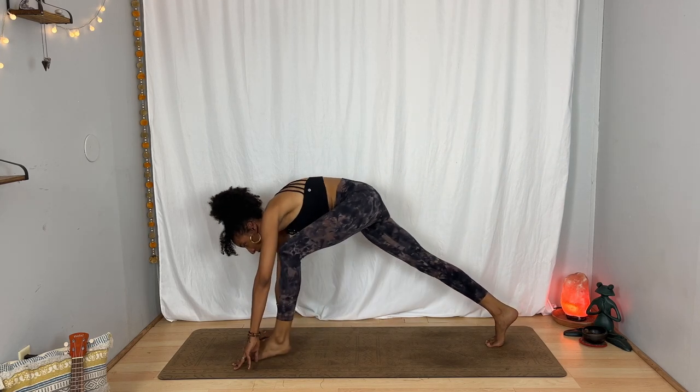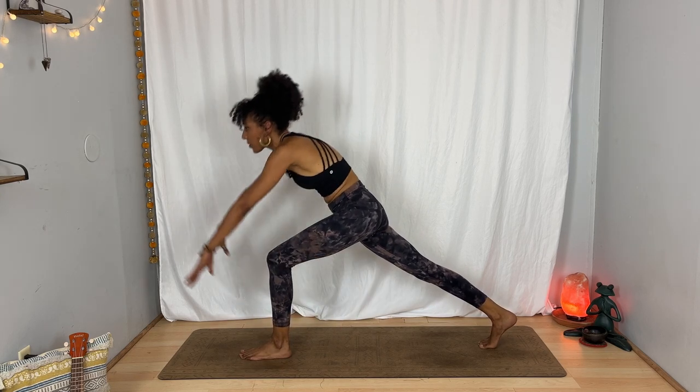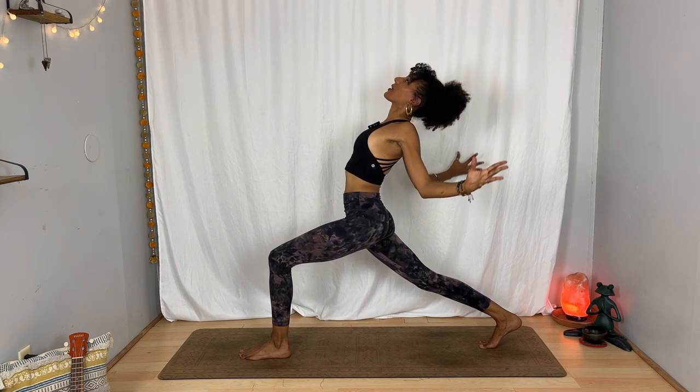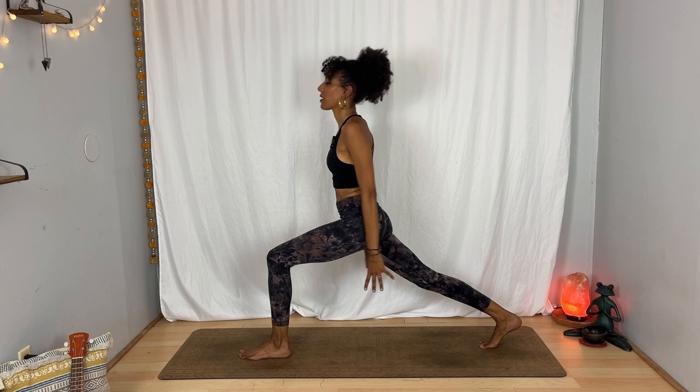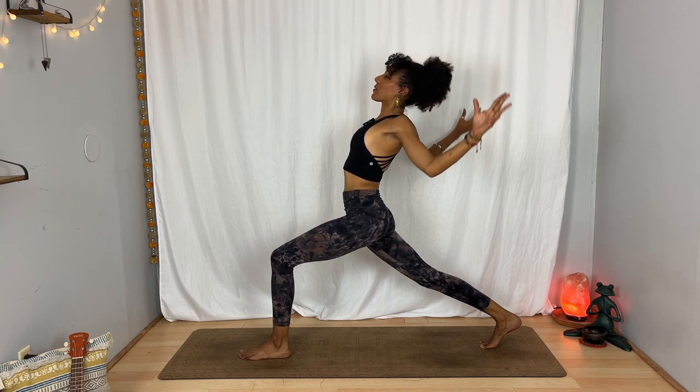And then bring your left foot between your hands. Right knee can lower or stay lifted. Inhale, sweep your arms all the way up. Exhale, nice big circle. Feel the space you're creating. One more, inhale, circle your arms. Exhale, bring them all the way down, down, down.